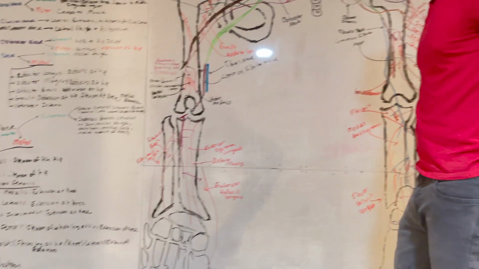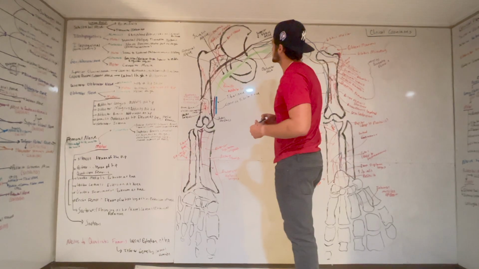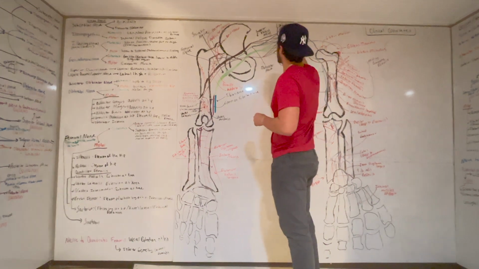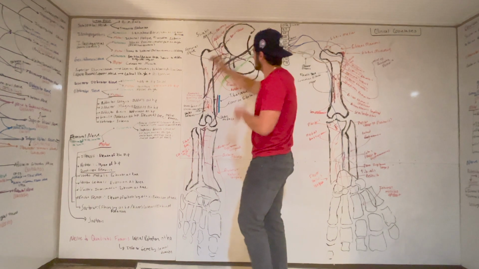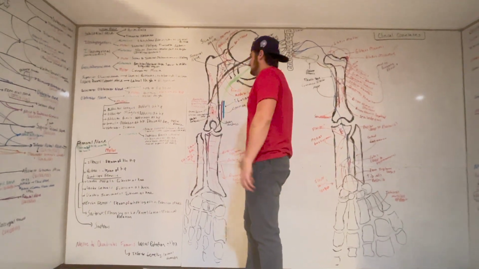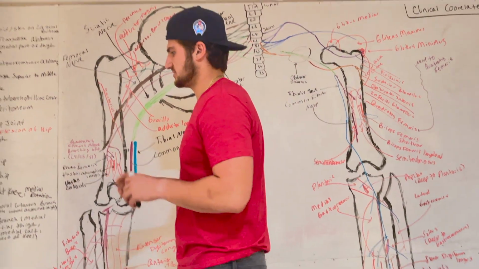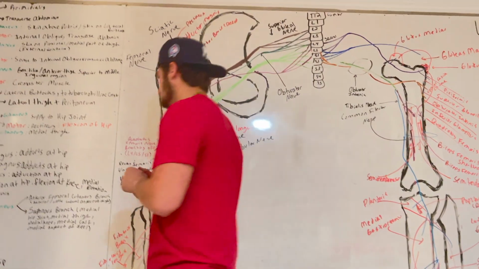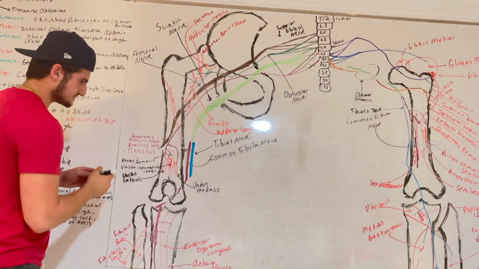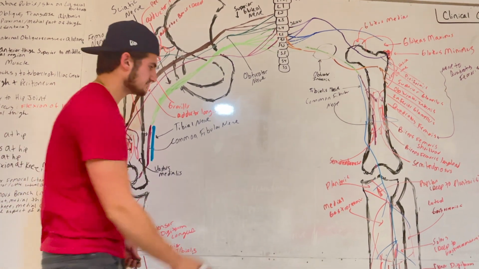So, let's talk about what these guys do and where they come from. He is drawn in brown, and he's coming down from L2, L3, and L4, right? And he's flowing down to the femur. He branches off to these muscles. I'm going to talk about the quadriceps femoris first because it's easier to discuss. It's kind of a muscle like this, right? It's our quads. It's the anterior side.